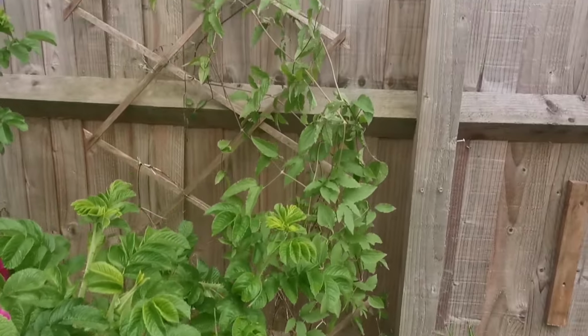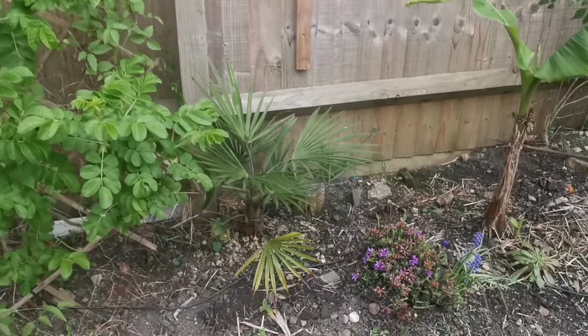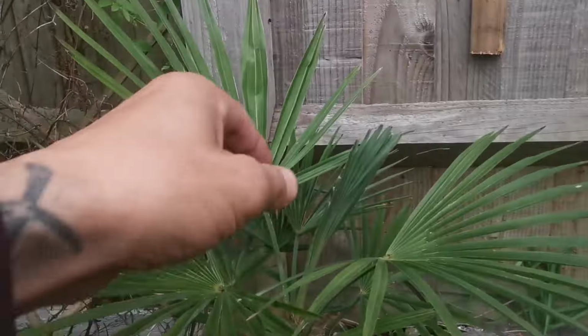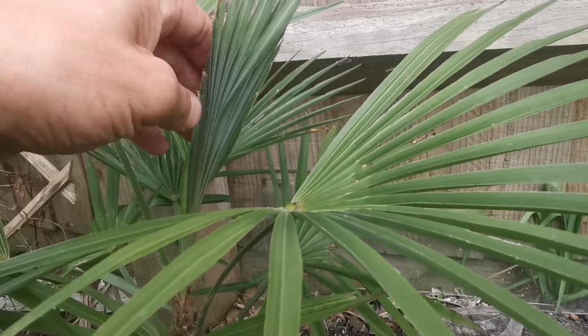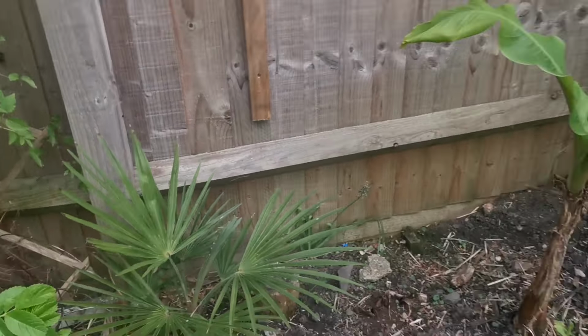Just looking off the back, there is a clematis that has started to come up. Again, just one of the standard varieties there. Just down here, guys, we've got our Trachycarpus Princeps cross. Again, new leaf coming out here. You can see the glaucous blue underneath, which, again, I love the undersides of these plants. But it's nice to see that it is starting to put out some growth on that side.